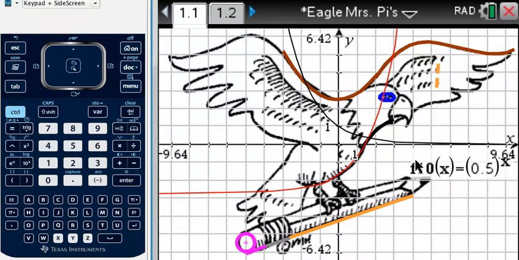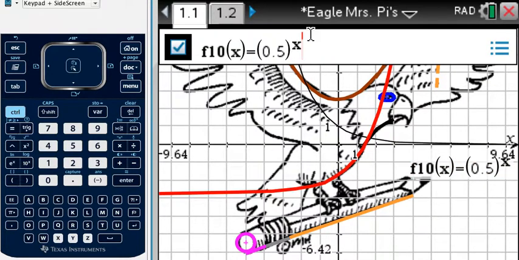Now I want to move it to the left. Let's see, if I had this point here just moved over here, I probably need to move it 1, 2, 3, 4, maybe 4.5 units to the left. And to do that, I'm going to come up to my equation, and instead of at the very end of the equation, where if I subtract or add, I'm moving it up or down, I'm going to go up in the exponent, and right next to my x, that's where I'm going to add and subtract.